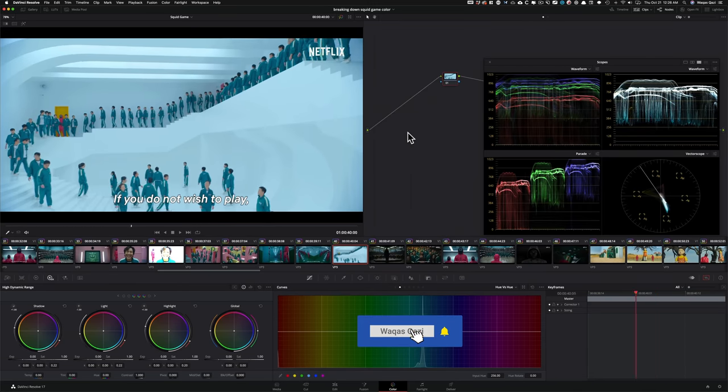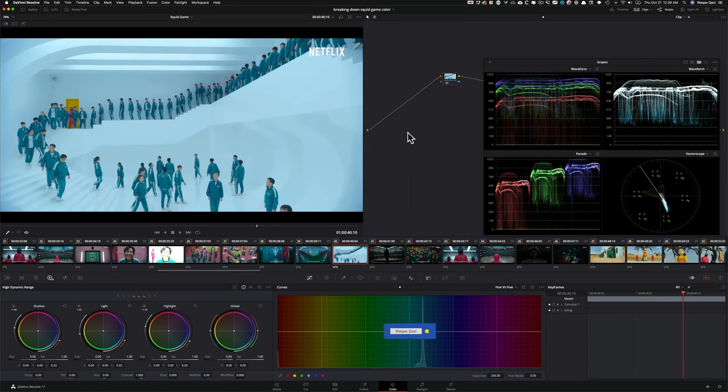Okay, this is another interesting one, right? So just look at this, what's happening here. When we were watching the show, this looked like a really clean white. But now when you look at it and break it down, looking at the scopes, there's so much blue that it's clipping up top, then the green, then the red. So what I would do to make it pure white is this.